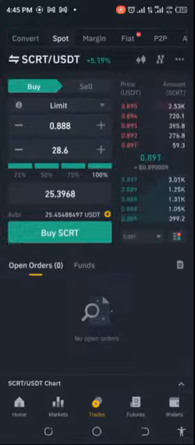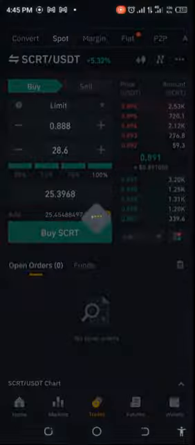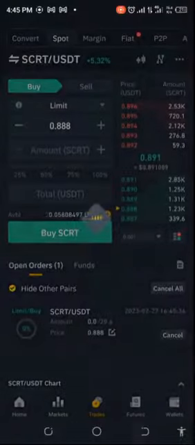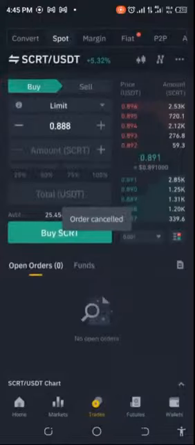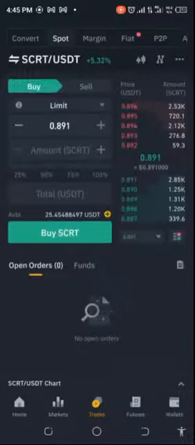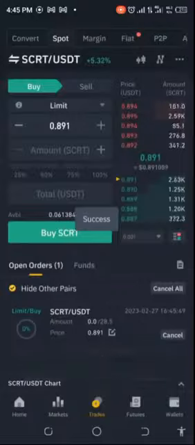Need to be fast before this runs out, and then we quickly move to see. Oh, would it buy? I'm not sure. Or are we going to be in the queue? Okay, it looks like we are in the queue. Let's cancel that. Okay, let's quickly move over, and let's put that there again. We just have to be fast, and then we move quickly and see if that will sell. Okay, still in the queue.